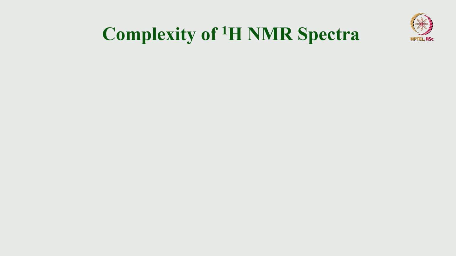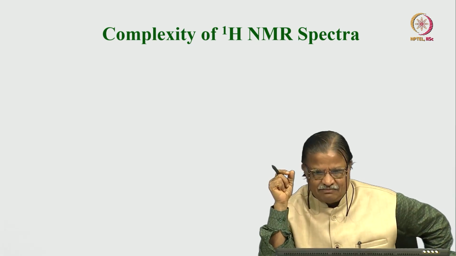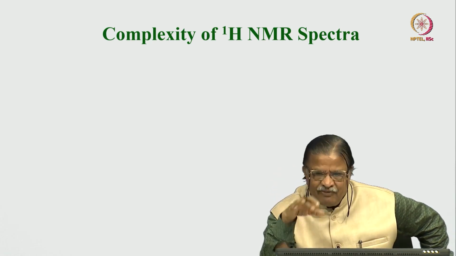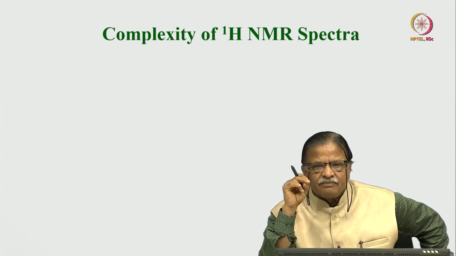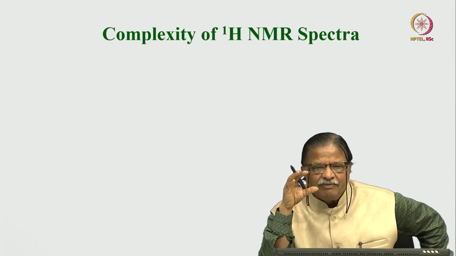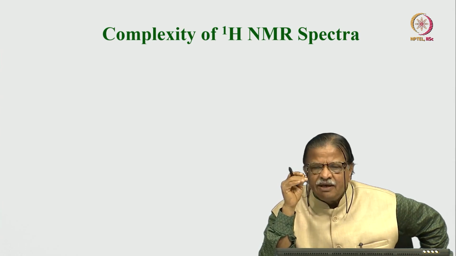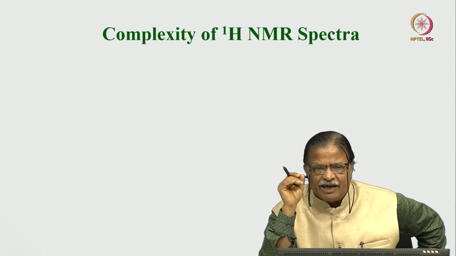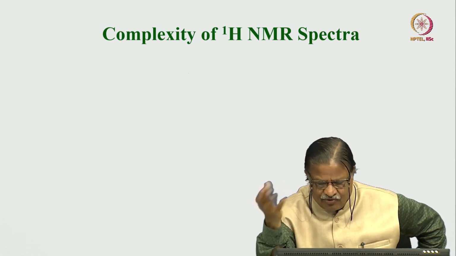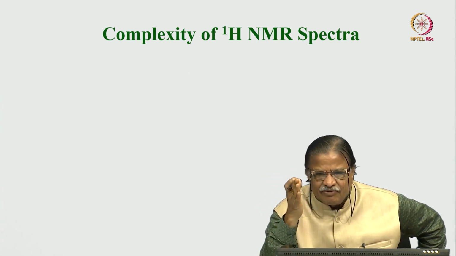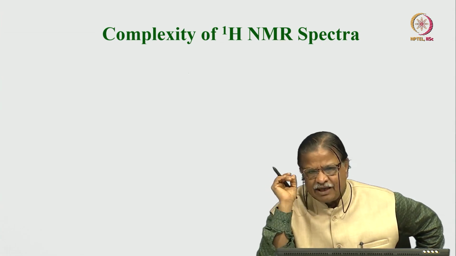But what is the loss there? You get better resolution and reduced complexity, but you have got rid of the coupling information. That is the important thing: coupling is useful information. By doing decoupling, you simplify the spectrum and reduce the complexity, but you lose that information. It doesn't matter in many examples, where simplifying the spectrum to identify chemical shifts is an important criterion to assign the peaks, and then of course you can worry about getting the J coupling information from the multiplicity later. If you want the chemical shift information, broadband decoupling is one of the options.